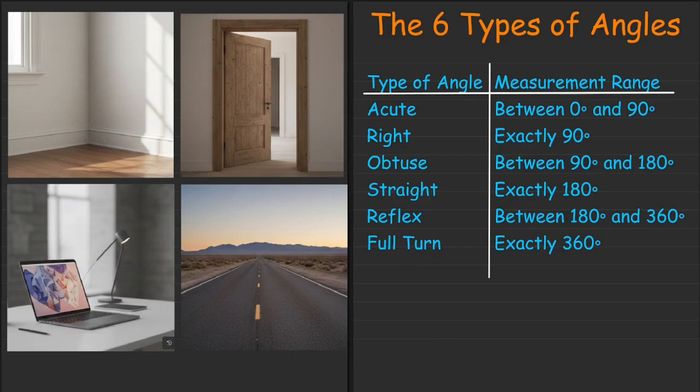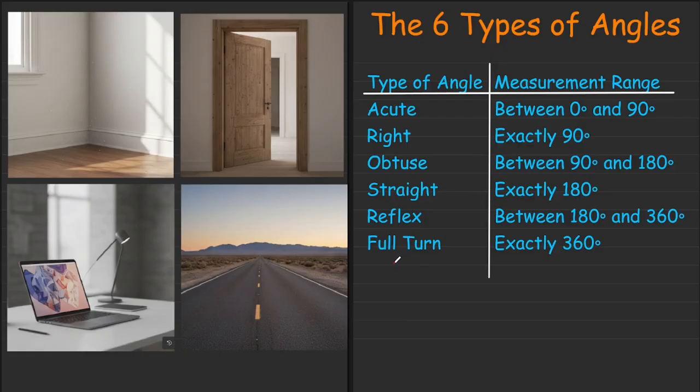So on the table displayed on the screen, we have just a quick summary of the 6 types of angles we'll be considering. The first one is an acute angle. Now, before I explain this, I would like you to know that angles are measured with what? A protractor. That is the instrument we use to measure an angle. We would do that in our next lesson, but it is needed for you to understand what we have here.